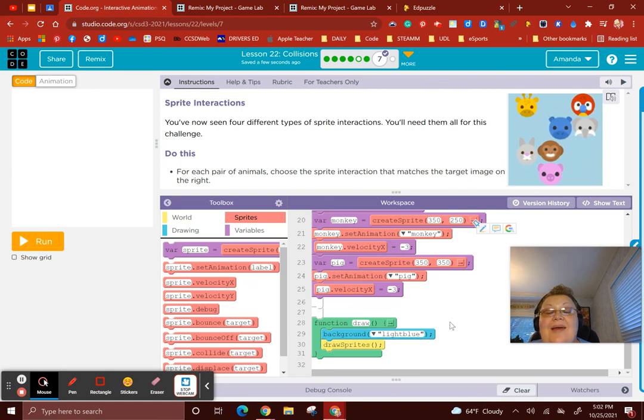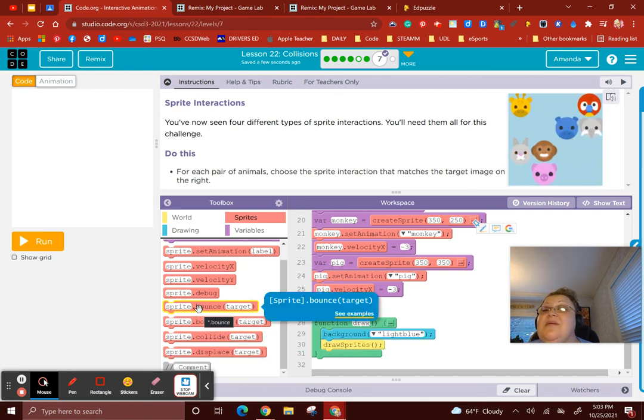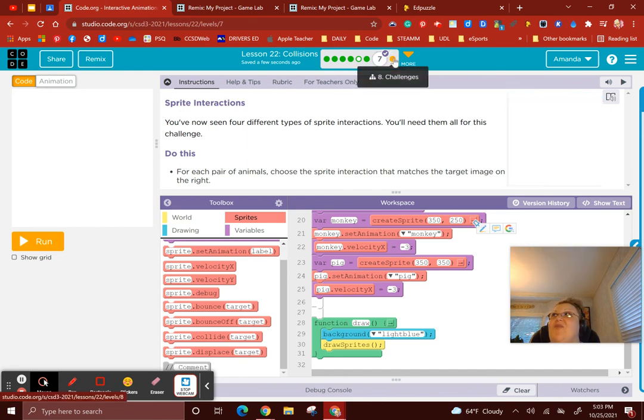So, I don't need to offer you any more hints except that you're going to use each one of these. Let's see. 1, 2, 3, 4. So, it looks like you're going to use each one of them one time. You just got to figure out which block is it and which name goes first. May the odds be ever in your favor. Alright, pause if you need. And when you're ready, we'll look at the challenge level.